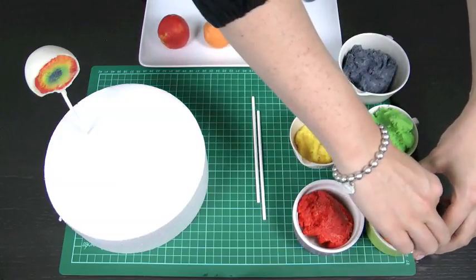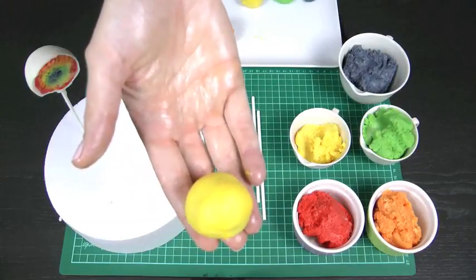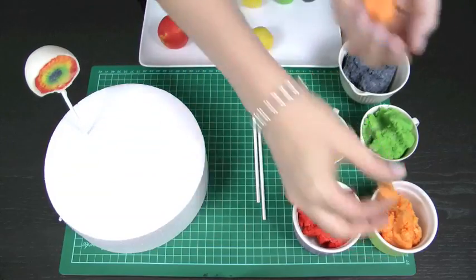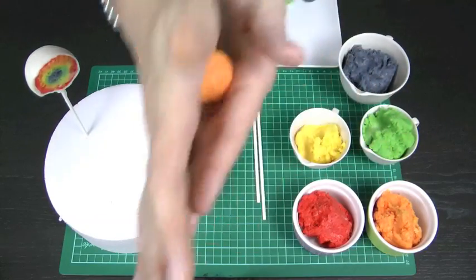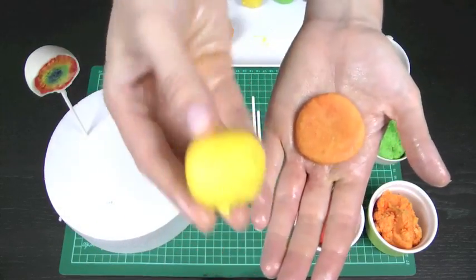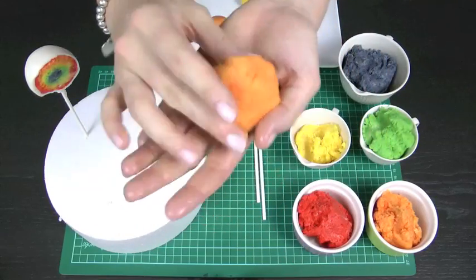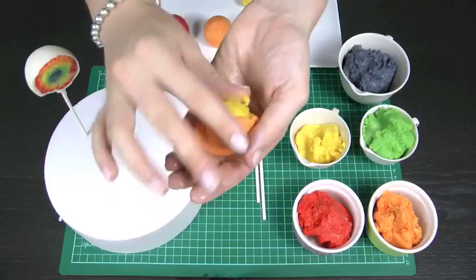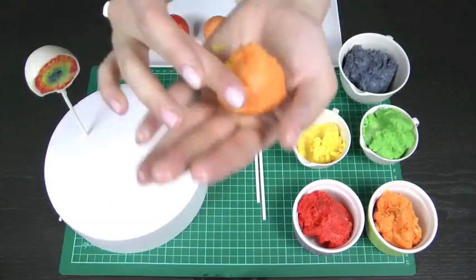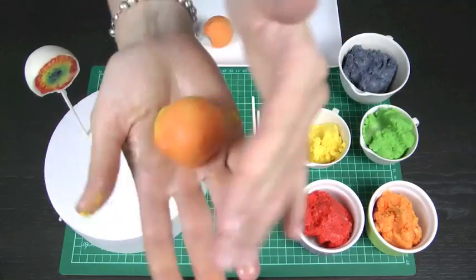You want to try and keep them about the same size as a normal cake pop ball. So I'm taking my frozen yellow ball and some of my orange. We're getting a little bit more of the mix now just because we've got a bigger ball to cover. Once again, we roll that orange ball, flatten it out, take our frozen yellow, and over goes that orange — pressing it around all the way, covering as much of that yellow as we can, and then rolling it into a lovely round ball.